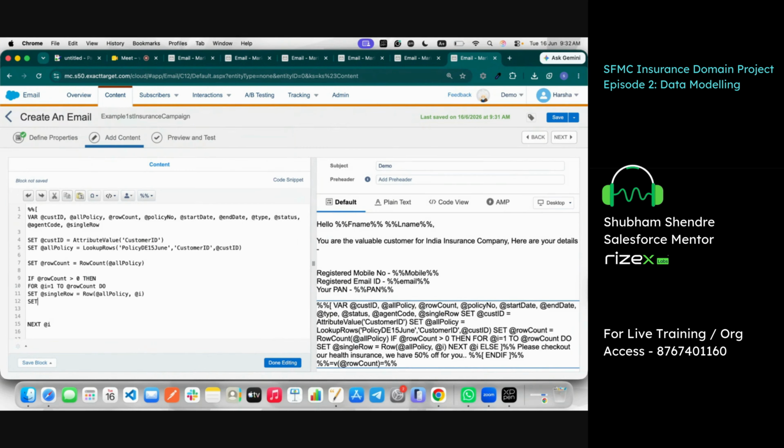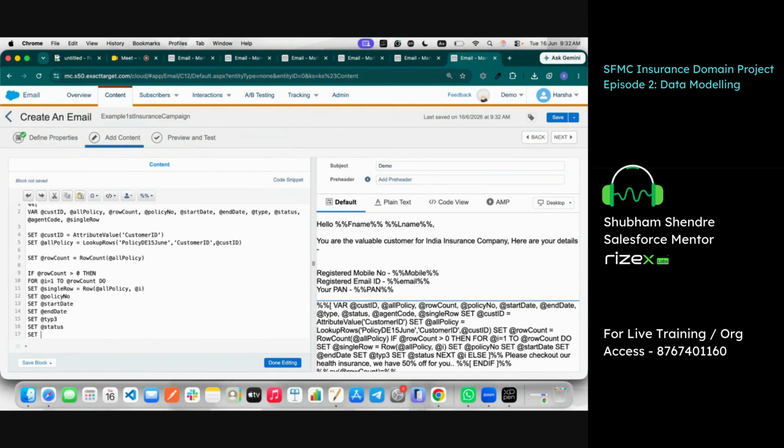So I will simply write down the fields: policy number, start date, end date, type, status, and agent code.